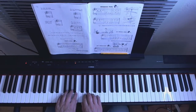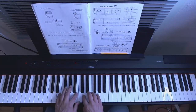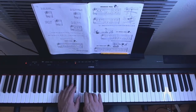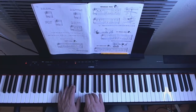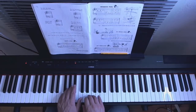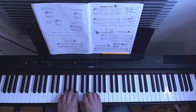You'll notice in this particular piece, we've played the B and the D together. Remember, we had the bird and the dog singing together. Now look here, we have the C and the E playing together. Maybe that's the cat and the elephant. Whatever you want to do. I'll do that for you one more time.